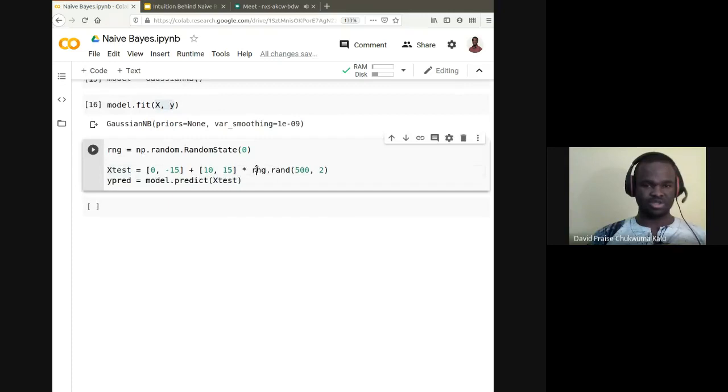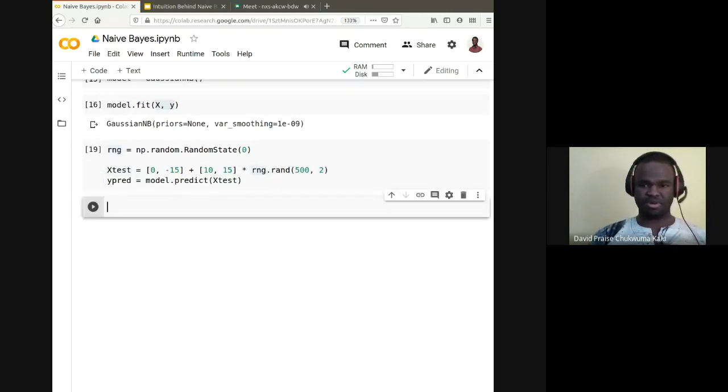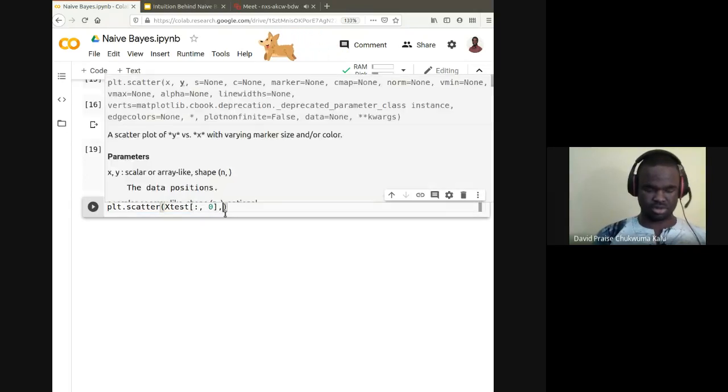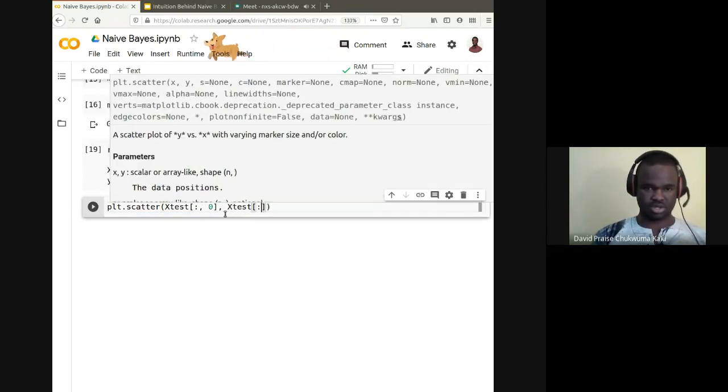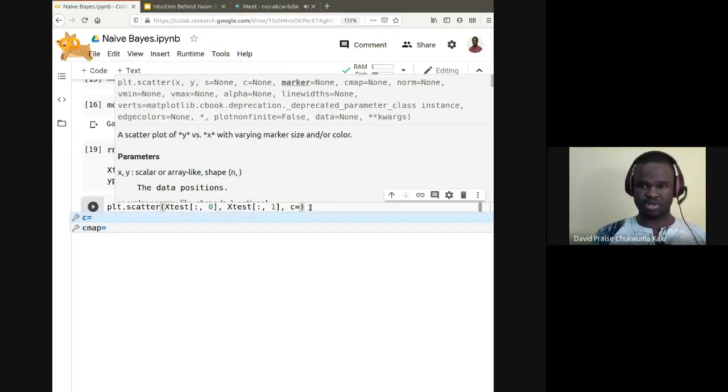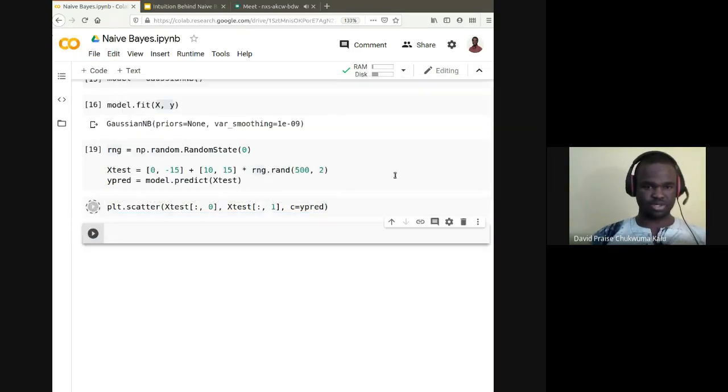Once we run that, we can make the plot of it. So plt.scatter, X test and X test again, the first feature and second feature, and the color should be based on my y predict.